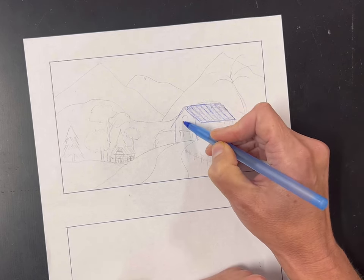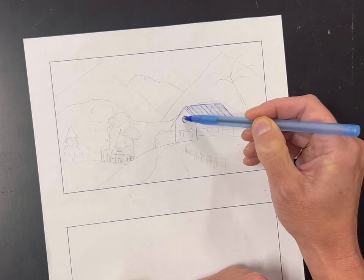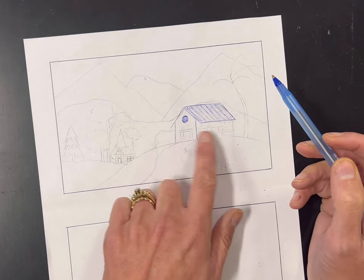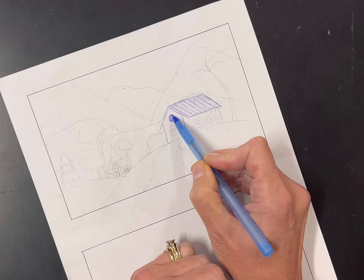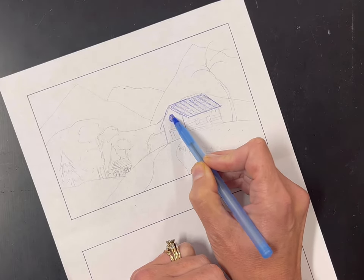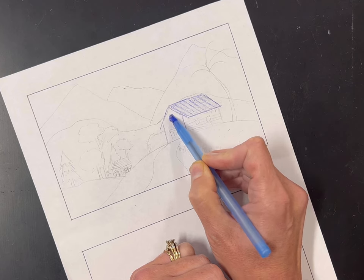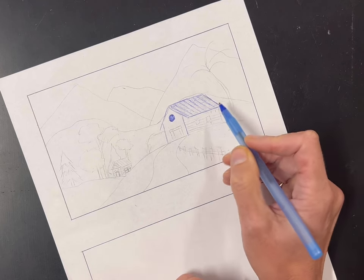So my window here, we're gonna make the window dark, like it's dark inside this barn or cabin or whatever. To me, it kind of almost looks barn-like, and then a little cabin down over here. But this window, it's dark inside there, but I am going to do it by layers and not just quickly make it look dark.